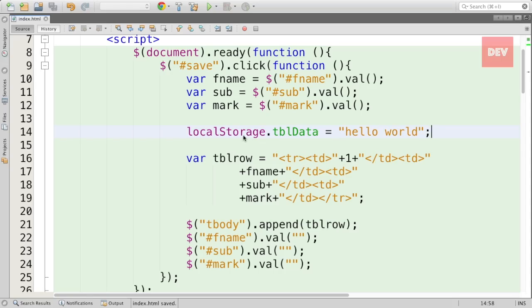How? localStorage being an object, you can define any inner object inside and you can assign the value. It will be immediately saved, and you can retrieve it back anytime and see how it is, or you can use it for your further manipulation. So let's see whether it is saved or not. According to our design, whenever the save button is clicked, the localStorage object will be created and saved.